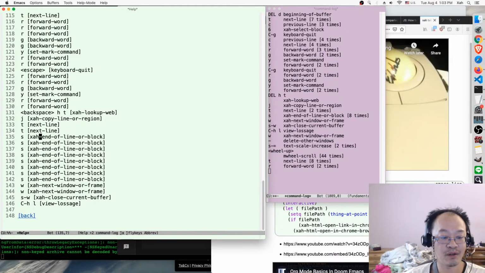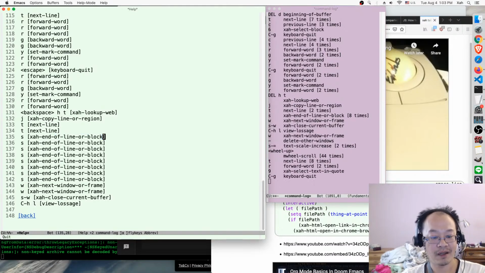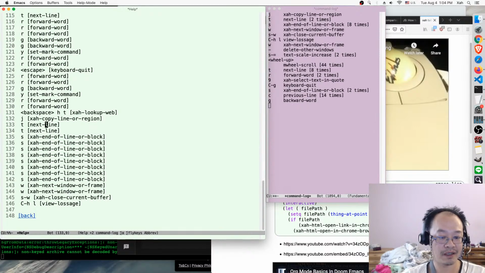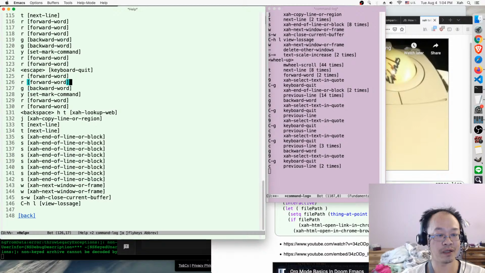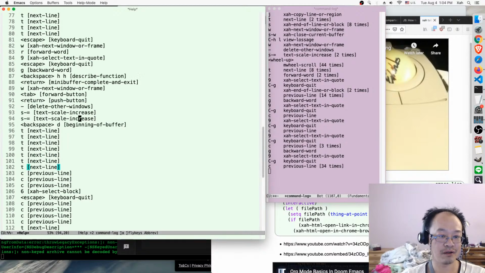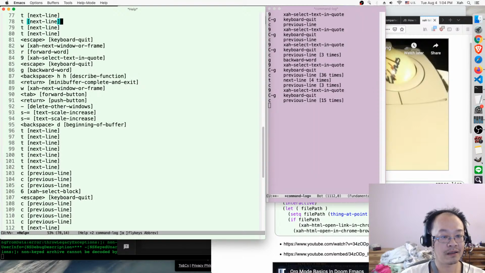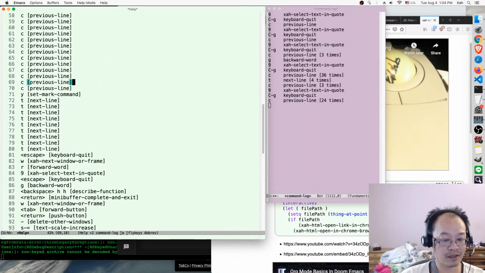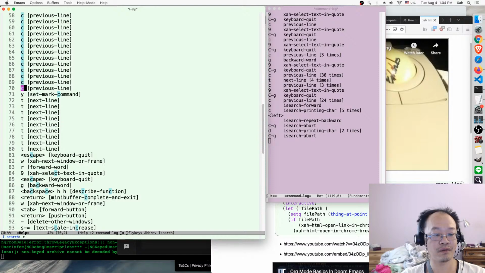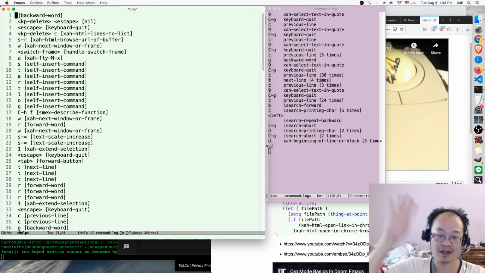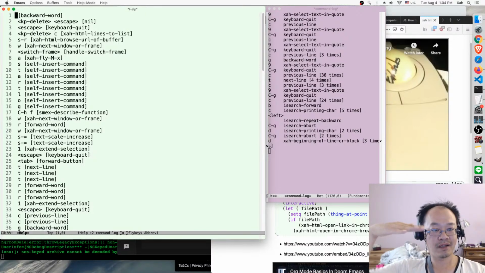For example, I've been doing a lot of xah end of line or block, next line, copy line or region, xah lookup web, and set mark forward word. All these are navigation commands. Xah text scale increase is when I magnified the font. If we go back far enough we'd see the Chrome, but it's not there, because when you code in Emacs it scrolls fast. You're issuing a lot of commands, so the top ones just scroll off.